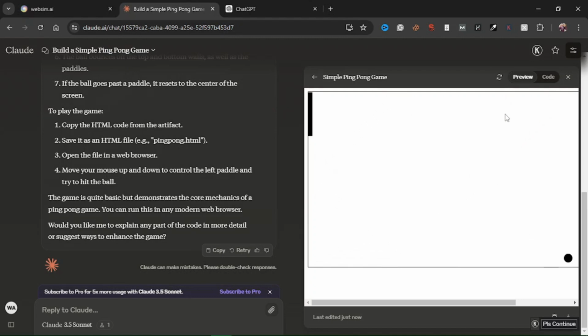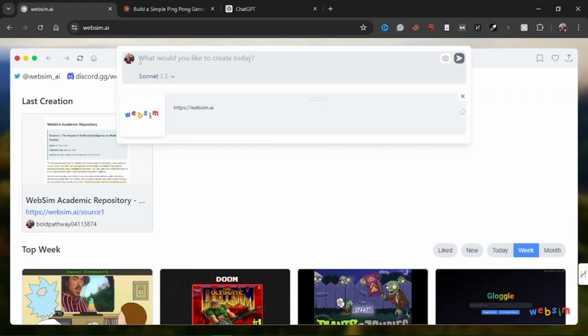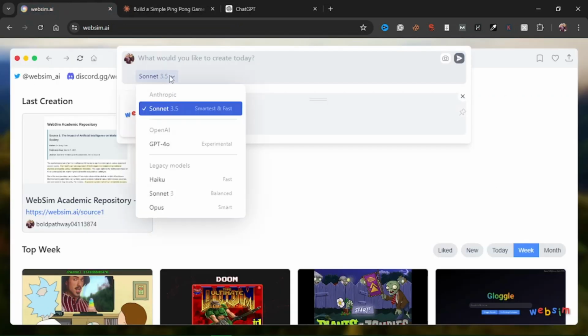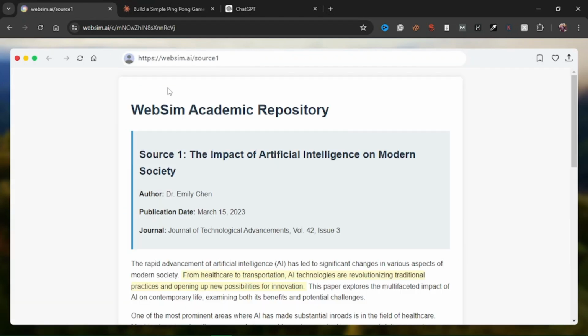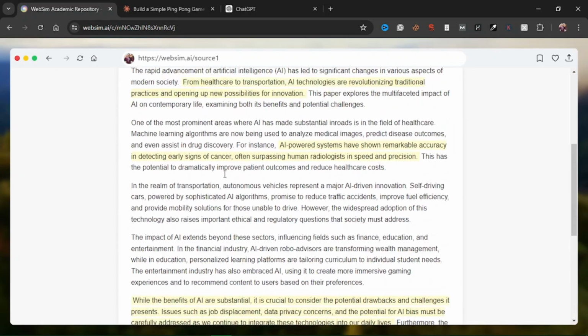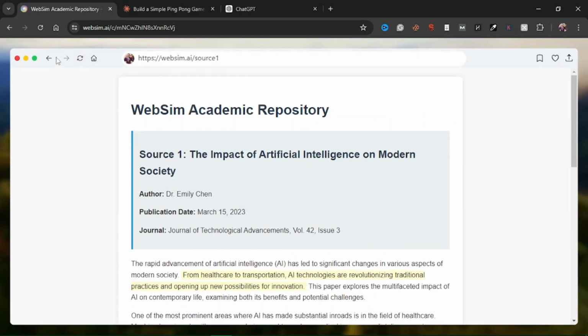So Claude has made this possible, and Websim AI is leveraging on that, because if you check out the models used, they're mostly models from Claude except for GPT-4o. Now, I went ahead and tried generating a plagiarism checker using this tool, and it worked out pretty well. I mean, just look at the interface, for instance.